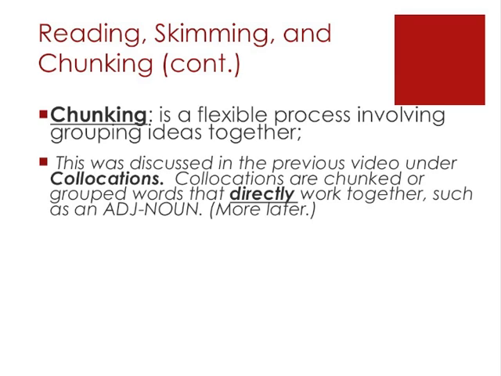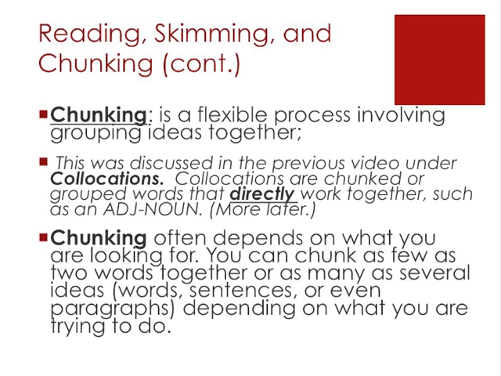So, for example, when an adjective describes a noun, we call that a collocation. That's because these two ideas are working together. So, in a sense, you could take both of the ideas and call this a chunk of language. Now, we'll talk more about chunking as we move along, and you'll see how collocations are also going to play a part. But again, the idea here is chunking is flexible.